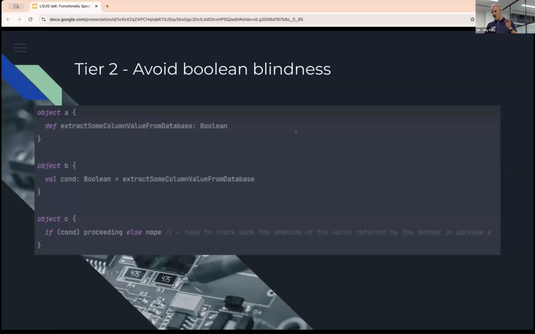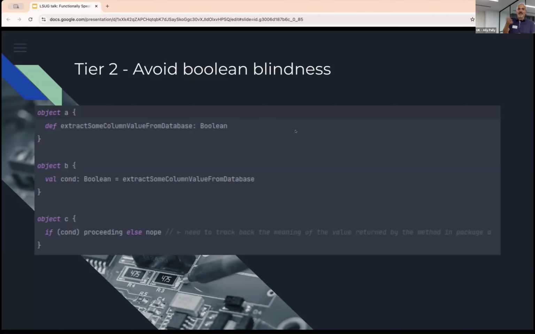When looking into avoiding Boolean blindness, what I mean is, for example, say that you have these 3 modules, exemplified here as object A, object B, and object C. In object A, you have some function that extracts some values out of the database in the shape of a Boolean, so you have a true or false out of the execution.